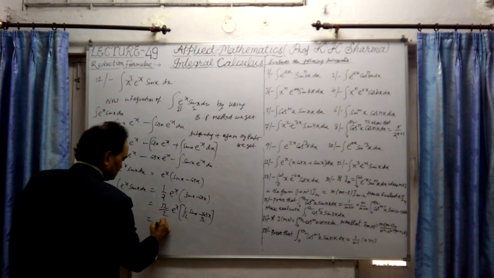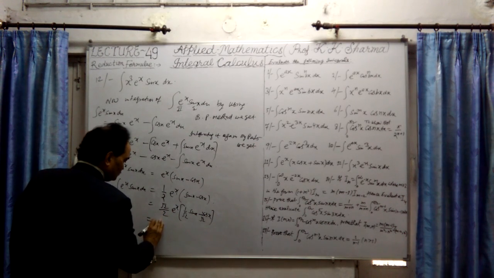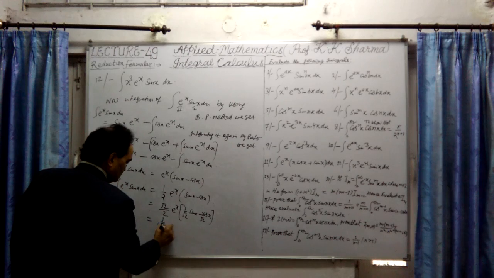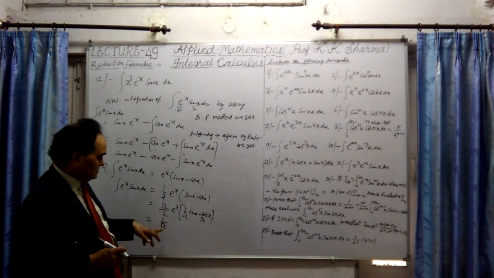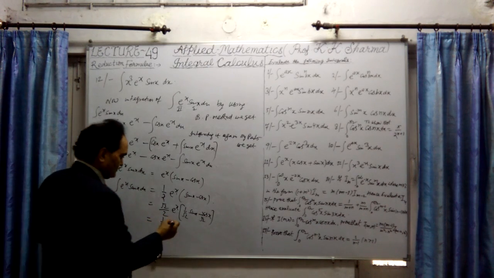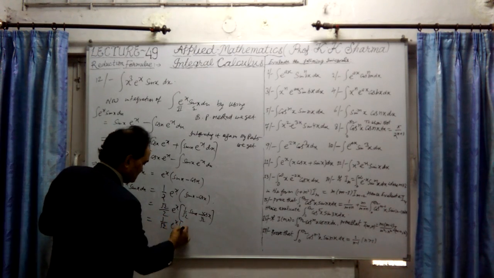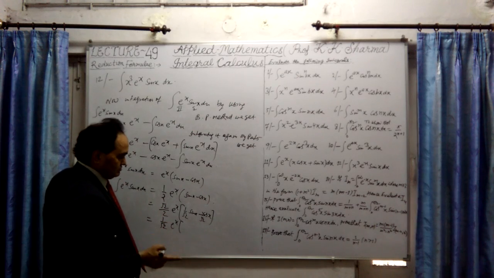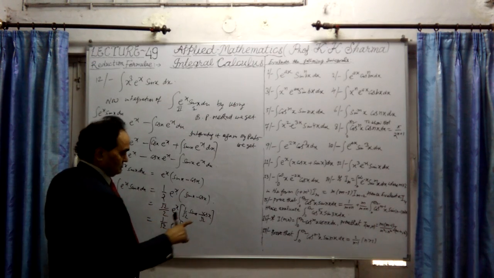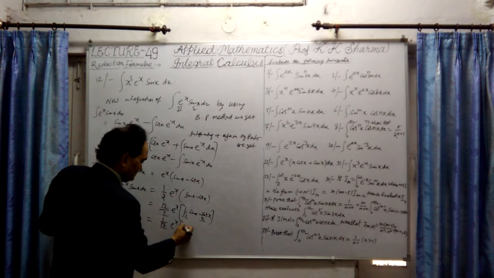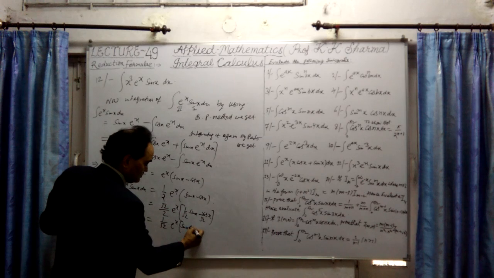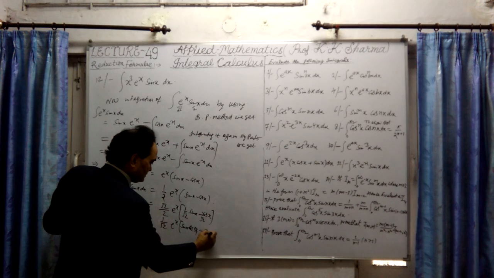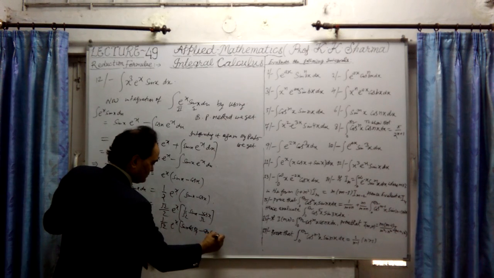It can be written as root 2, that is 1 upon root 2. So if I multiply numerator and denominator by root 2, rationalizing this, it will be 1 upon root 2 only. Yes. Now 1 upon root 2 can be written as cos 45 degree, sin 45 degree. It can be written as sin x into cos pi by 4 minus cos x into sin pi by 4.